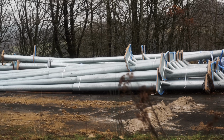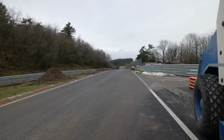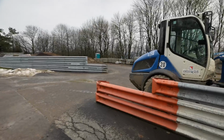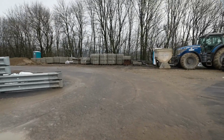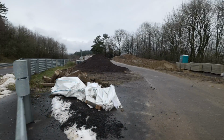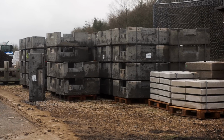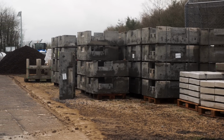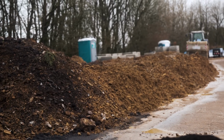Another thing you will probably not notice while you're driving down is not only the castle or the poles, well, the poles will be already installed by the time the track gets reopened, is this area over here, which used to be an official stop and picnic area. And now it's just a big storage for the construction works, and usually it's a marshal post where they also store the crashed race cars during the race to then only evacuate them to the paddock, to the pits, or to the race teams after the race.